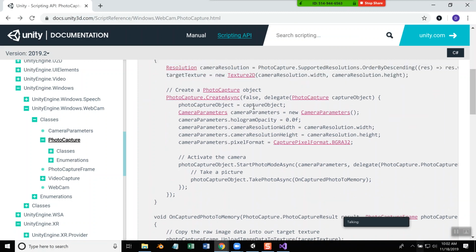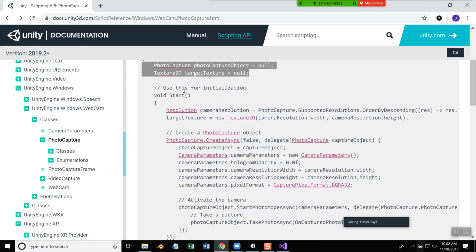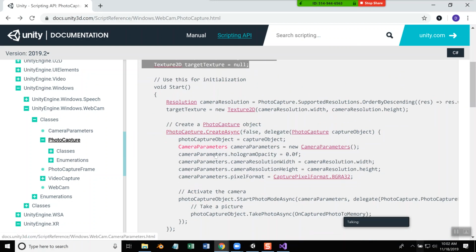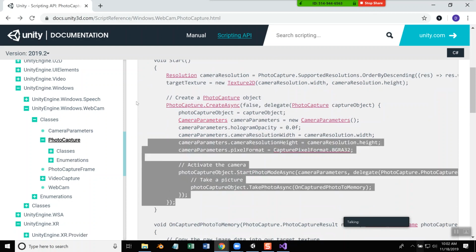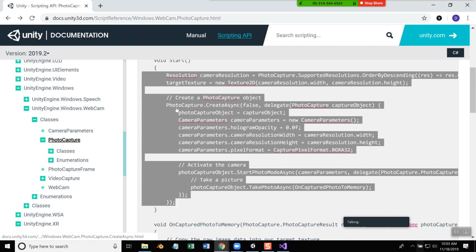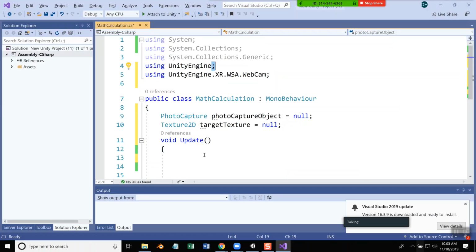Now this, they tell us, goes in our start. So I'll highlight all those. I don't have a start because I wiped it out, but I'll come down here and just type void start.